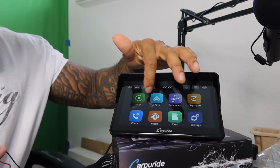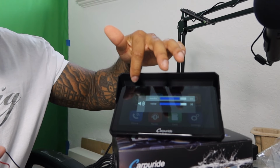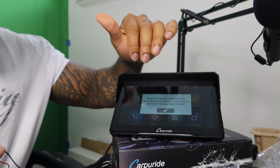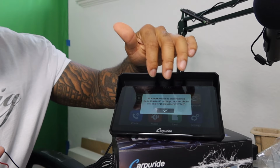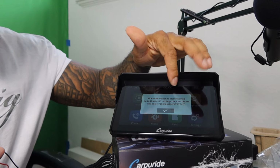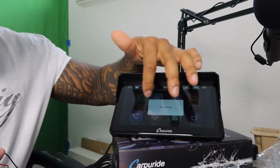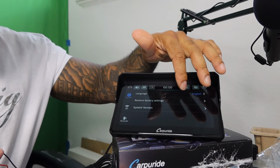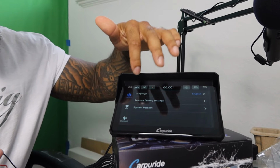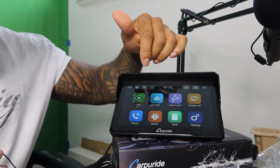Okay. Let's see. Display on and off. Okay. Volume. Okay. Phone. Bluetooth device is disconnected. Looks like we got to hook it up to Bluetooth. Music. There's no music on there. Bluetooth device is disconnected. Go to Bluetooth settings on your phone. Card, we don't have anything in there. Settings. Okay. I'll tell you right now, the screen definitely seems pretty responsive. And then as soon as I say that, I had to hit it 2 times.